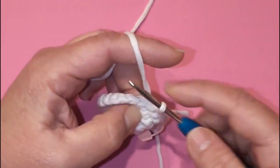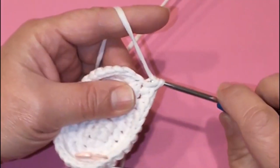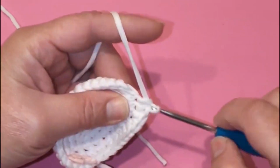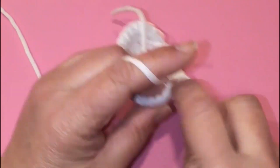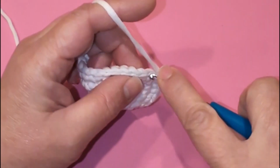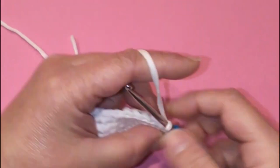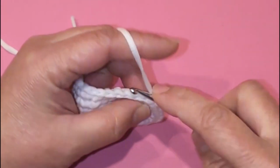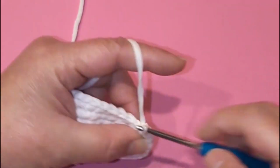So here is our increase, and then 2 single crochets. There's 1 and 2. Then we're going back to doing an increase, and then 2 single crochets, and then we're going to do an increase, then we're going to do 8 single crochets, which are number 18 through 25.